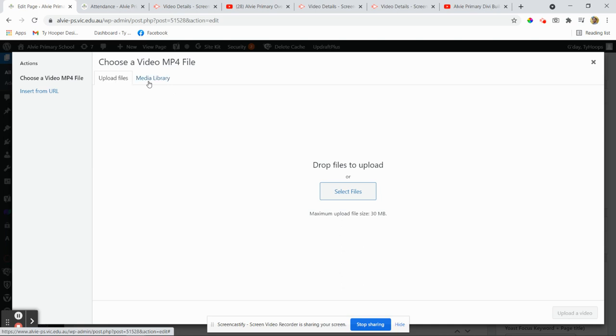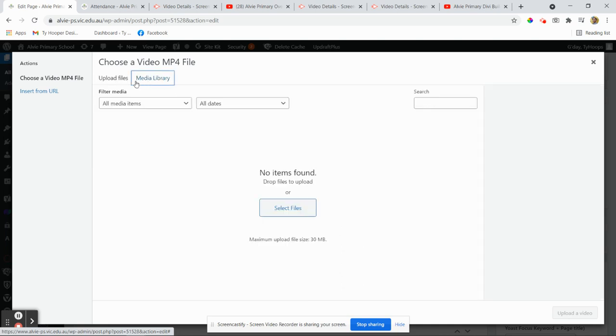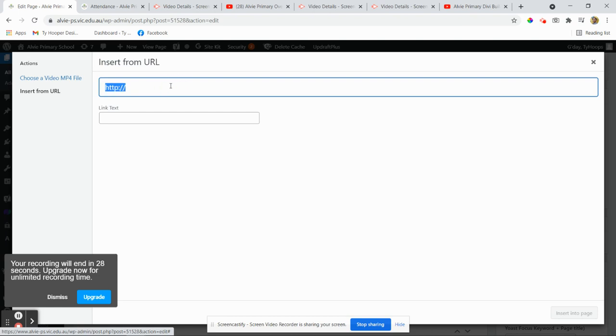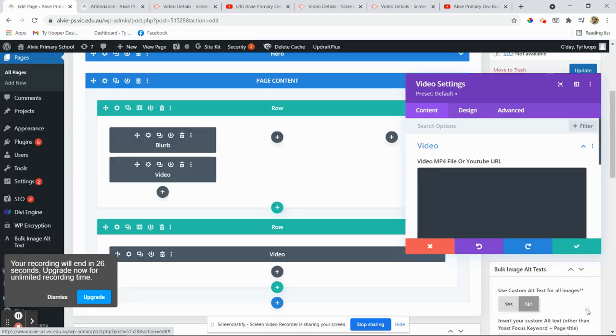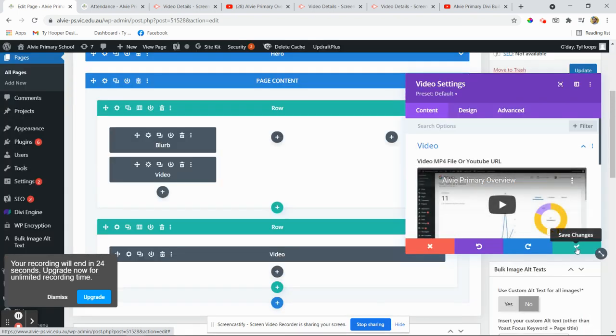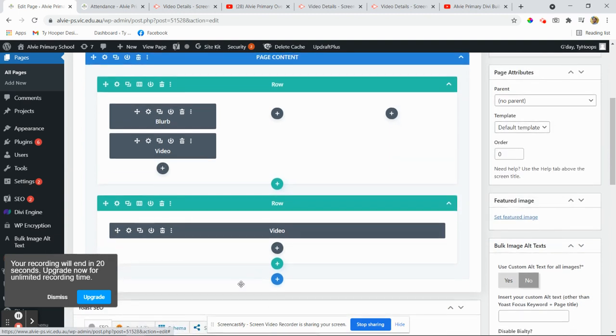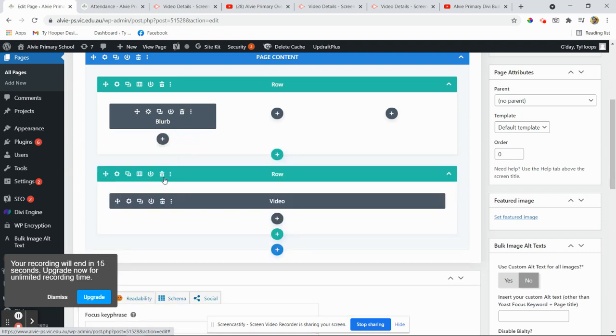You can either add it from your media library, which we just discussed from here. It says there's no videos in there presently, or we can insert from a URL. Then click the green tick to save it, and that video will be at the bottom of the page, taking up the full width of the page. I'll delete those because this is an example.